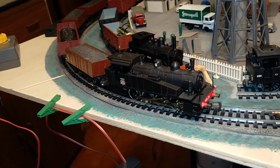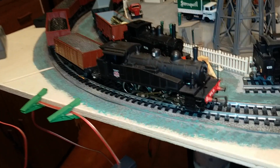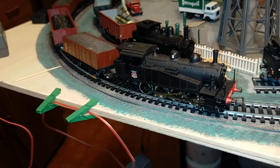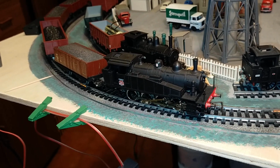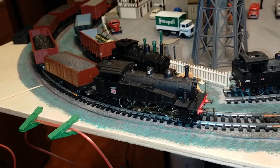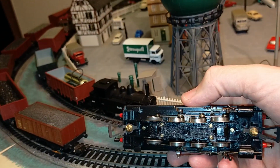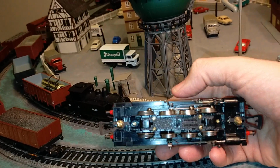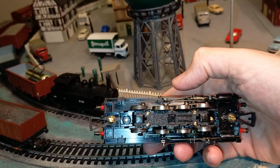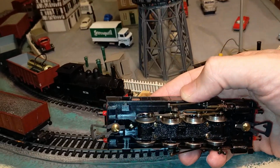This model, the one we're looking at tonight, has got a 5-pole motor, and it has the famous French belt drive between the motor pulley and the drive shaft. So I'll just take it off the rails a second and we'll have a look at the locomotive. It's quite a heavy locomotive. I've not got the scales in here to weigh it. The base plate is made of plastic. Under here it's all held together by nice Jouef brass screws.